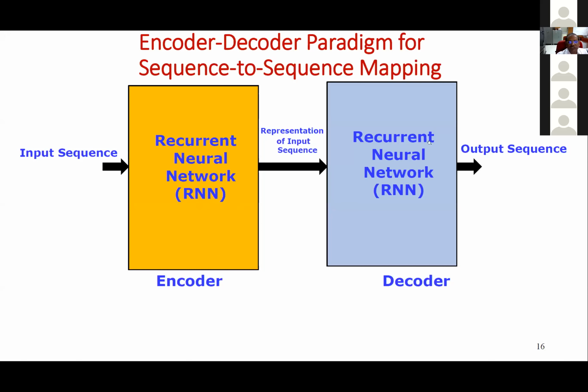And that feature vector goes as input to another recurrent neural network, which acts as a decoder and then generates the output sentence. Like in the case of machine translation, the input sequence is the sentence in one source language, and the output sequence will be the corresponding sentence in the target language. Like if you talk about Hindi to Tamil, right? Then we are talking about a sentence in Hindi language being given as input here, and then this system generating the corresponding sentence in Tamil, right? So this is the kind of paradigm that we are talking about for performing the sequence to sequence mapping task.